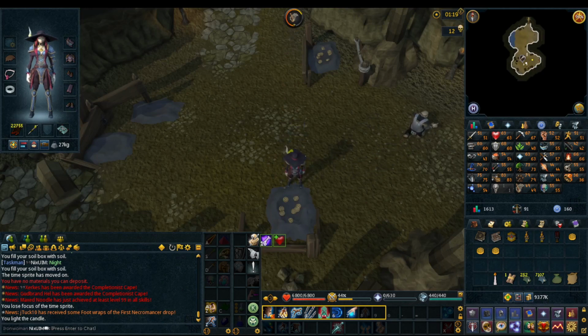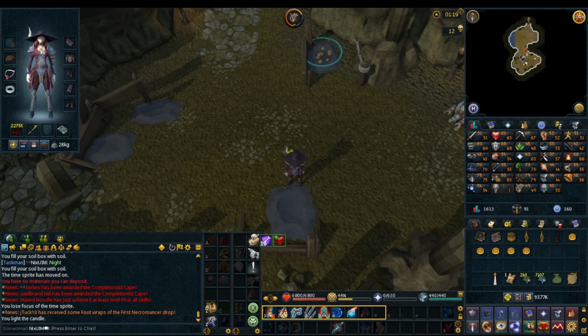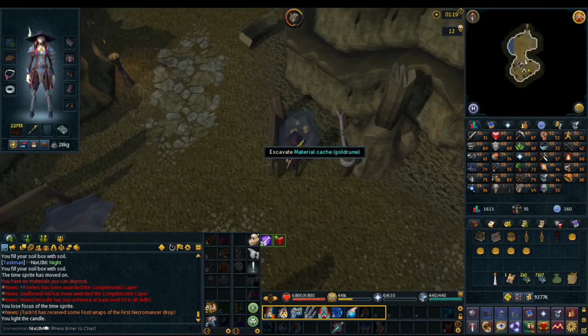Honestly, what I should do is just get myself a bunch of porters together and gather up a ton of gold runes so I don't need to worry about it for a little bit, but I'm not doing a major grind until I use up all 7,000 of these skill champas I got left. This pile has grown because of my skill champas in the farm, but hey, that happens.